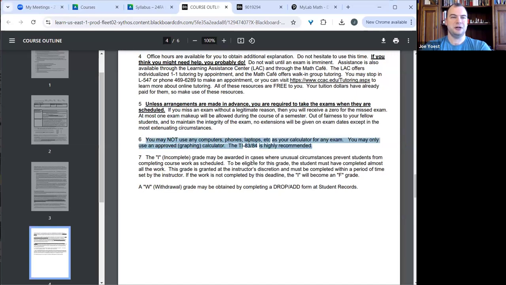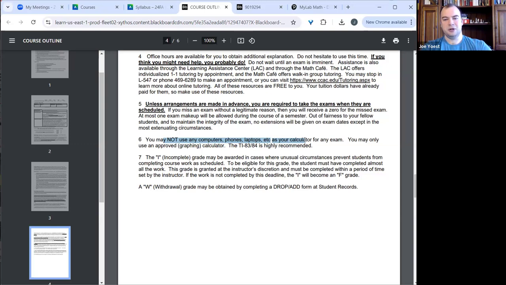For calculators, as I mentioned already, I strongly recommend a graphing calculator like a TI-83 or 84. You can use a TI-89 or Inspire or any of those kind of products, or Casio or HP. I'll be using the 83, 84 in class to demo things as well as Excel. But very importantly, you can't use computers, phones, laptops, calculator emulators on those as your calculator for an exam. And because you can't use those for an exam, I do recommend that you not use those for homework either. You practice how you want to play, so to speak.